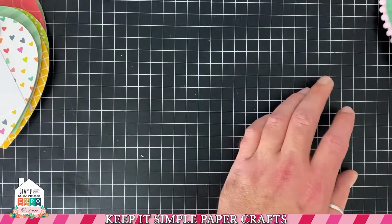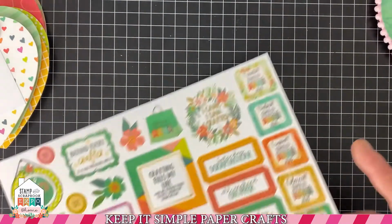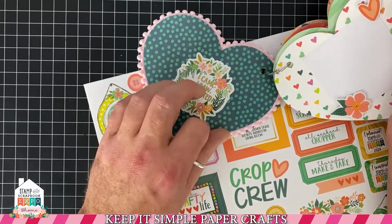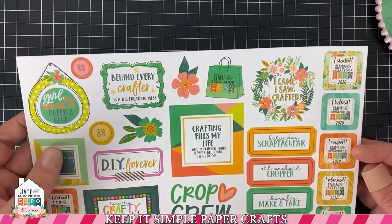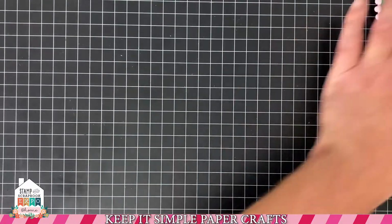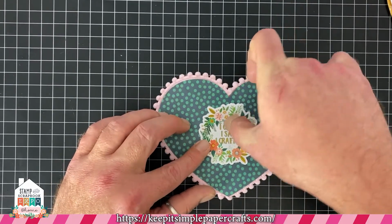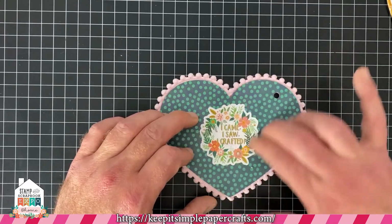Okay. So now we're going to take your sticker sheet and we're going to pull out that Crop Crew sticker. This one we're going to leave sticky. We're not going to mess with the back of it at all and foam square it up. We're just going to leave it as is. Got that guy. This is your cover. You're going to turn it over and you're going to center that sticker and press it down.